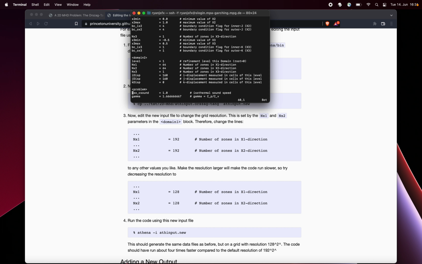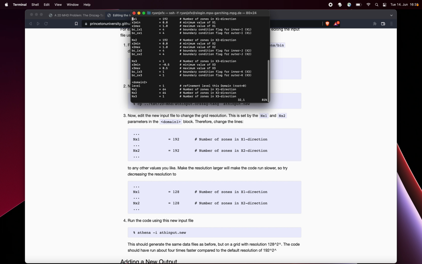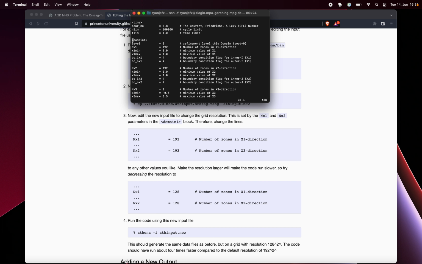Kind of interesting. And then there's a problem block, which has the isothermal sound speed, which is 1 in code units. And then gamma, so for an ideal gas this is 5/3, which is written approximately here. All right, and then in the domain block, we have the level.